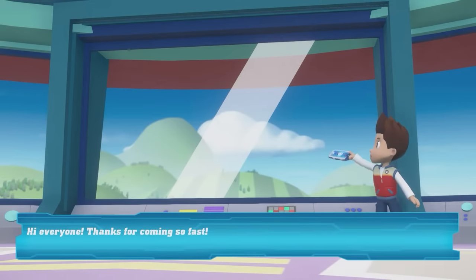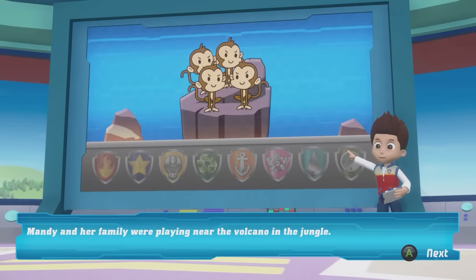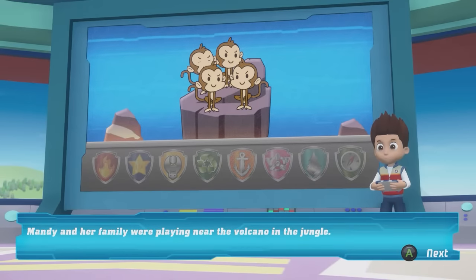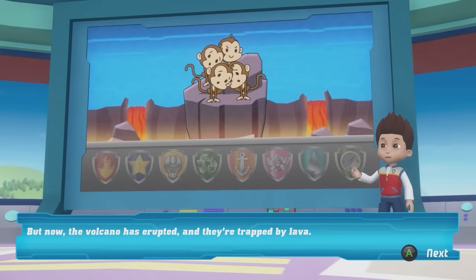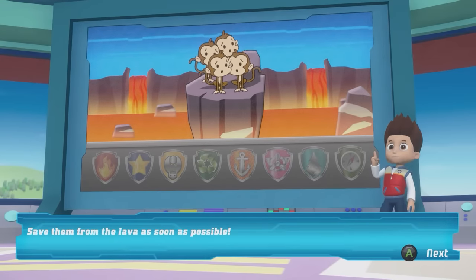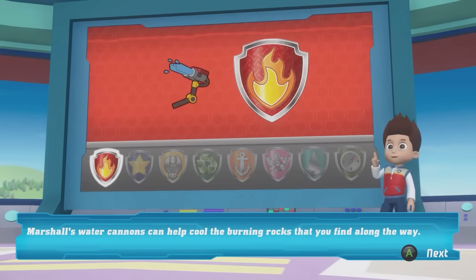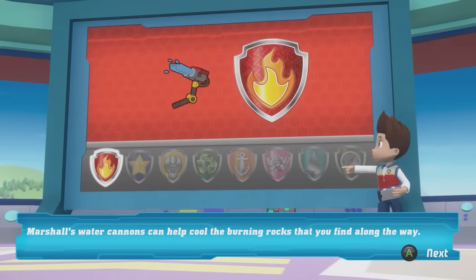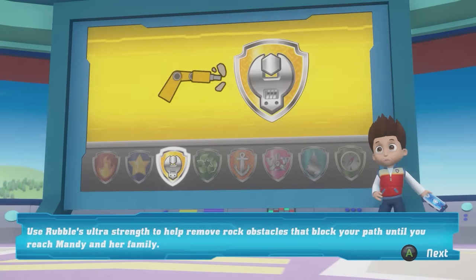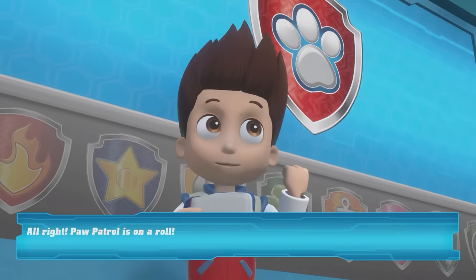Hi, everyone. Thanks for coming so fast. Mandy and her family were playing near the volcano in the jungle. But now the volcano has erupted and they're trapped by lava. Save them from the lava as soon as possible. Marshall's water cannons can help cool the burning rocks that you find along the way. Use Rubble's ultra strength to help remove rock obstacles that block your path until you reach Mandy and her family. All right, PAW Patrol is on a roll.